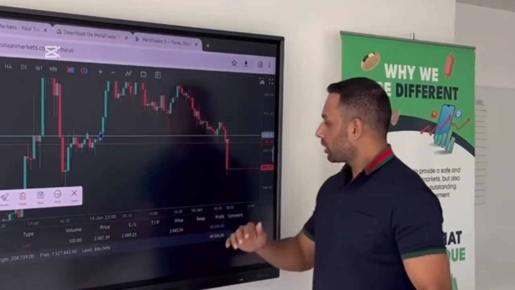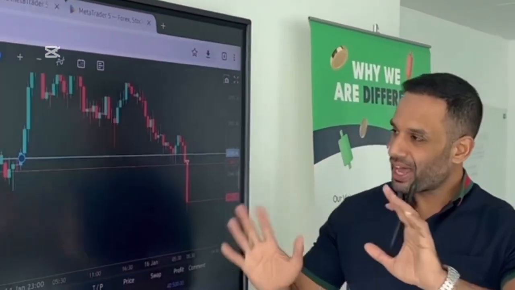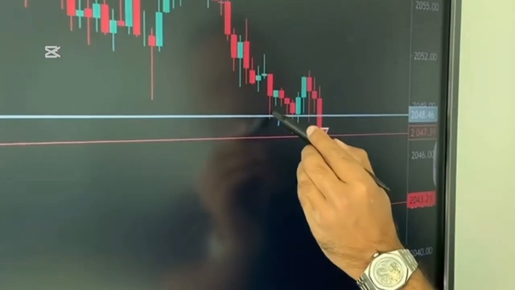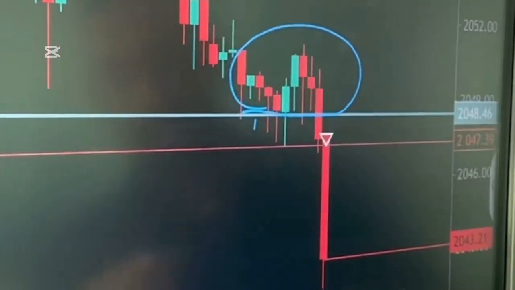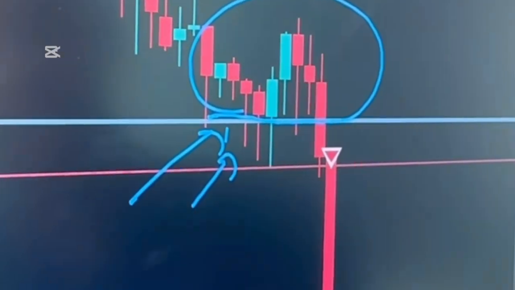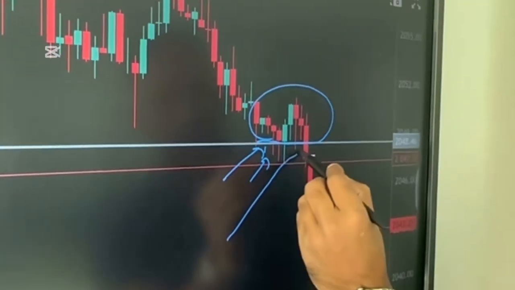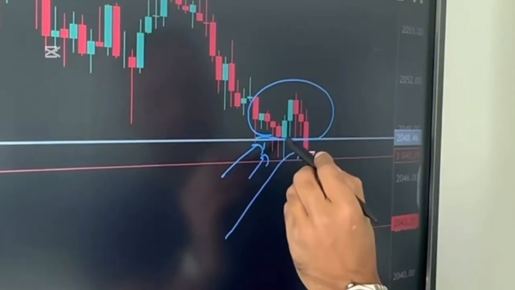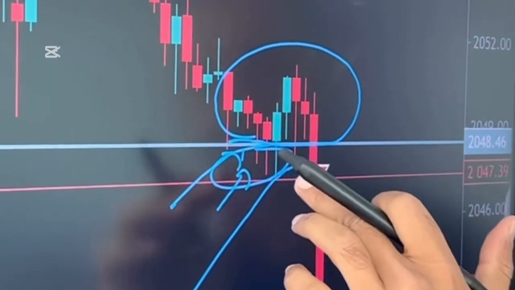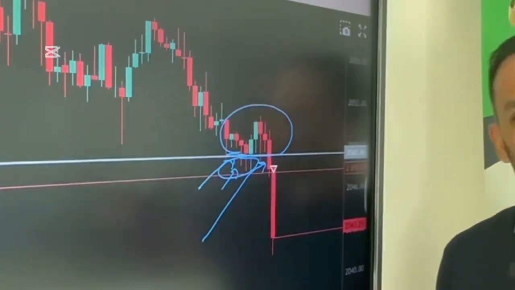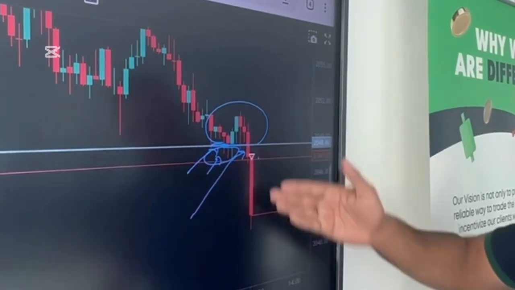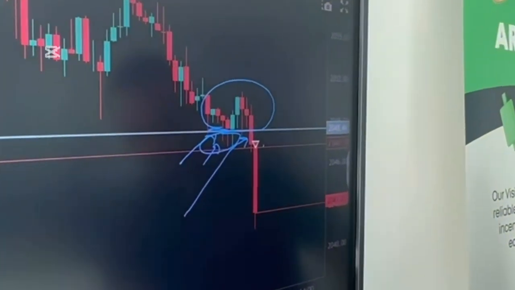So we had gold moving down. It's after London Open, and before gold moved down, you can see how we were consolidating right over here. We were consolidating, all these candles were closing above the support, and then we had one candle that closed within these wicks here to the left hand side. So when we closed within these wicks to the left hand side, this gave us an opportunity to take a sell, with the volume continuing to push price down.